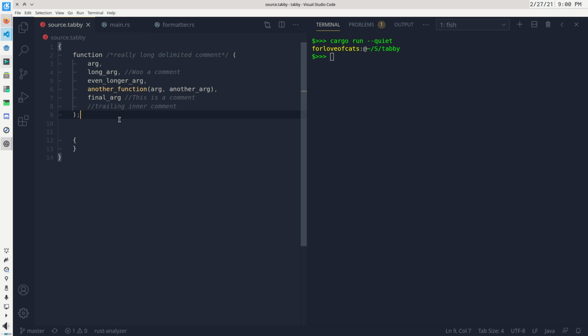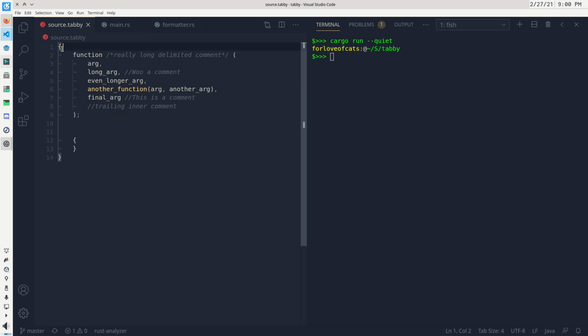But with this one, I decided to jump right into the very interesting topic of code formatting, which is something I have not tackled before, and there's surprisingly little written about it online. I did find at least one really good source, though, that had some interesting thoughts that I was able to apply. So let's play around with this a little bit, and then I can talk a little bit more about the implementation difficulties that make this not as easy of a problem as you might expect it to be.